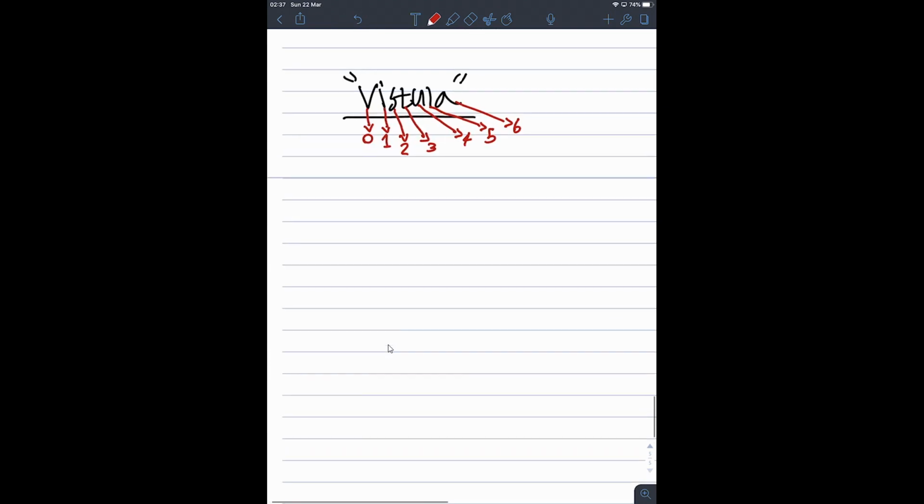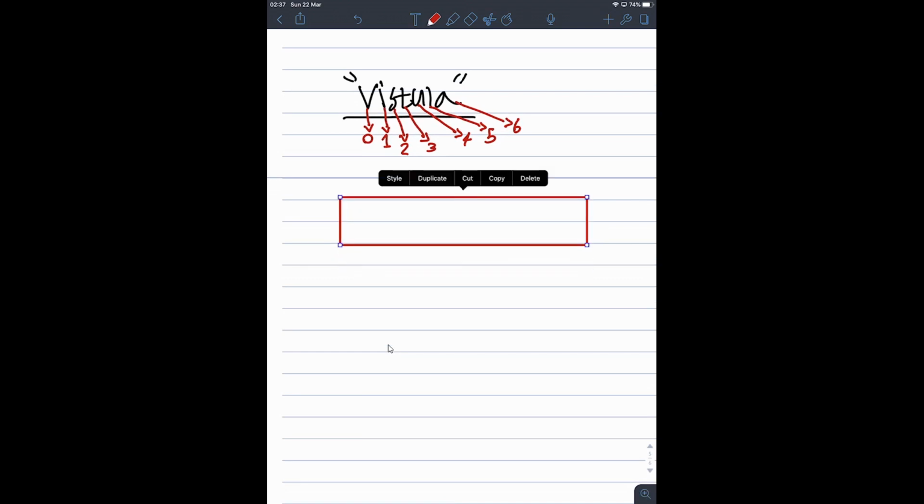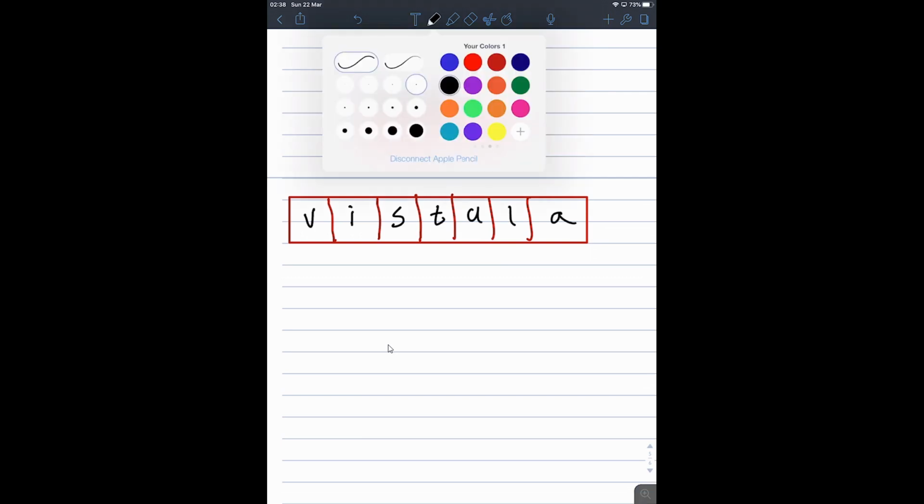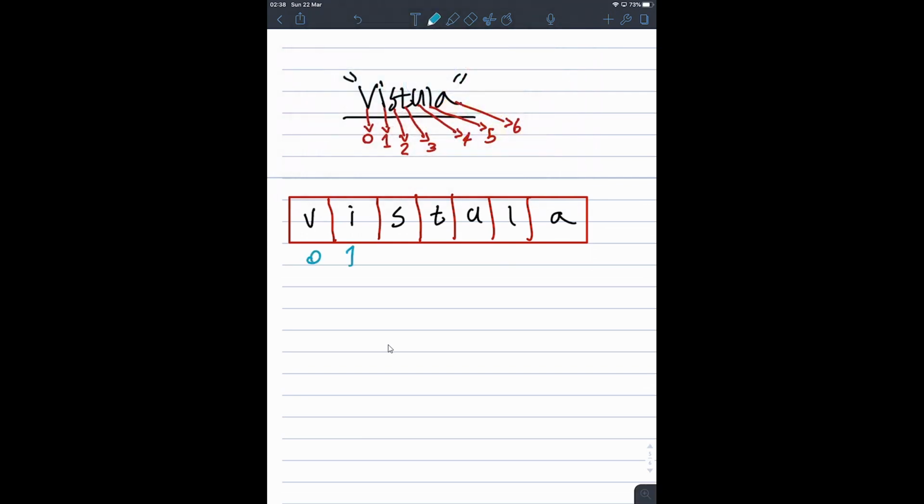It's exactly that array that I explained, which I still didn't completely explain, but I will. It's stored like this: Vistula. And the indexes will be 0, 1, 2, 3, 4, 5, and 6.